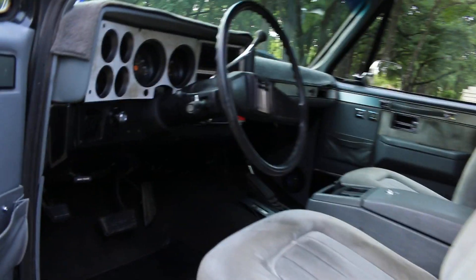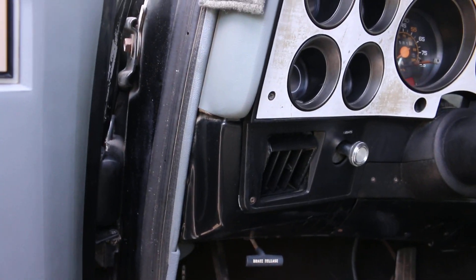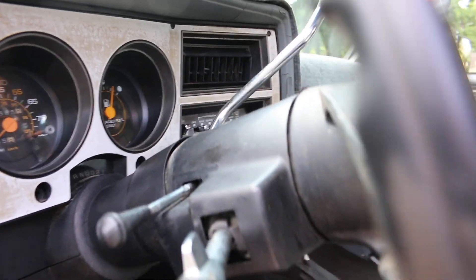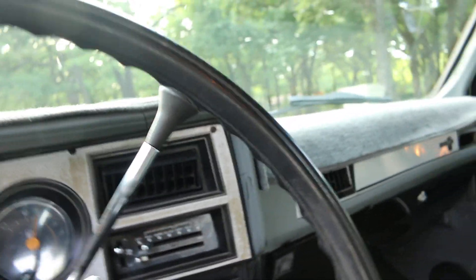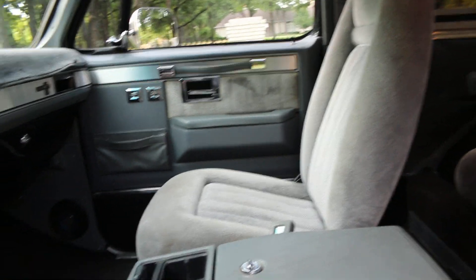Certainly not show quality like you'd see on a '69 Camaro, but very good for a truck. Considering this truck has survived many, many years and is in this condition, it's really pretty amazing. You can see some wear and tear on the cruise lever. The steering column is good. We did put in a new ignition switch, so it's got new keys, and you can hear the JVC radio is working good.